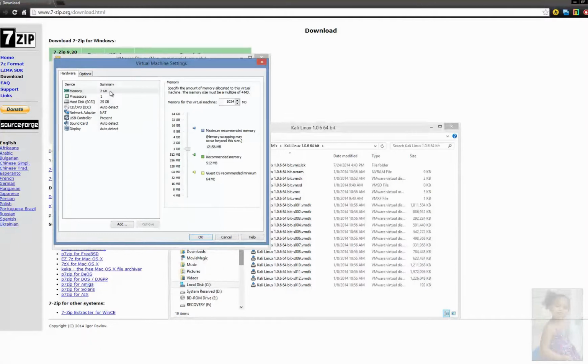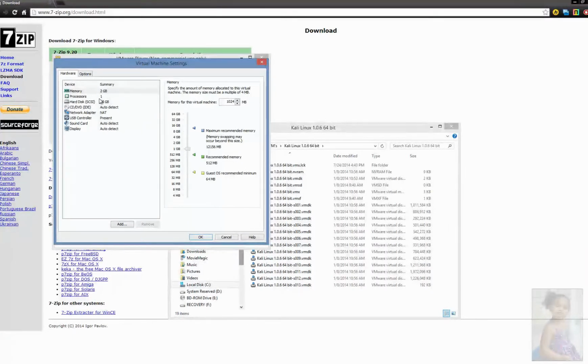So you're going to get yourself in a bad situation there where your machine is going to run horribly slow. You don't want to do that. You want to balance this out so that it's appropriate and works with your current settings.